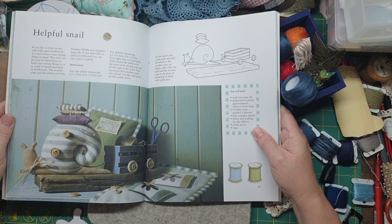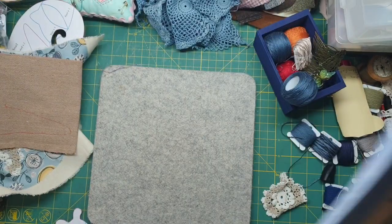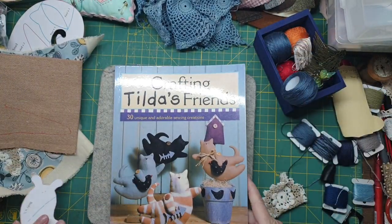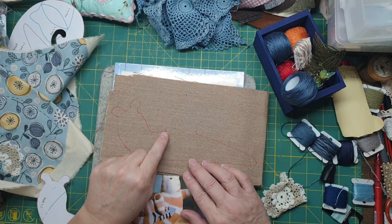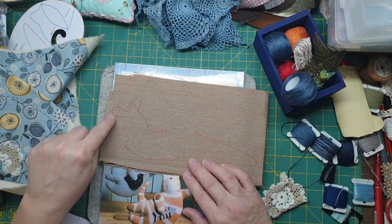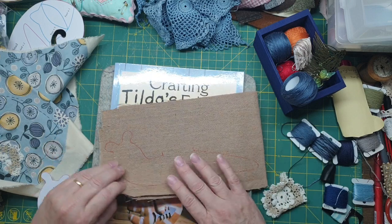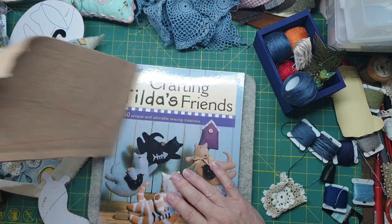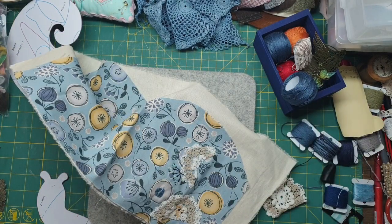So I thought I'd better finish stitching it and work on it a little more and get it stitched up and made, because I don't think it'll take too long. What you do with this is just stitch on the line and then leave that bit open. You need to stuff it. So that's what I'm going to do with that piece. Put that over there. Put my book away.